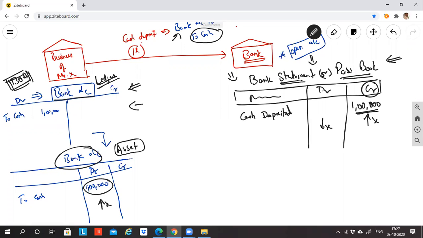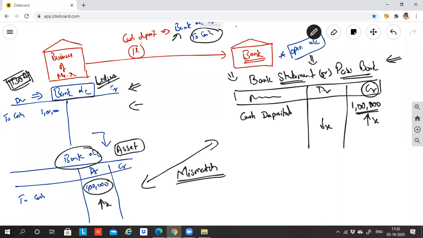But is there a possibility that sometimes these two bank balances do not match, which means the bank balance as per my ledger and the bank balance as per the statement have a mismatch? Practically, a mismatch happens. Now, if there is a mismatch, being an owner, let's say a business owner, how will you feel? If your bank ledger is telling something else and your bank statement is telling something else, how will you feel? Bad, sir.